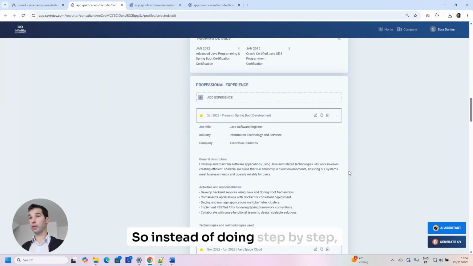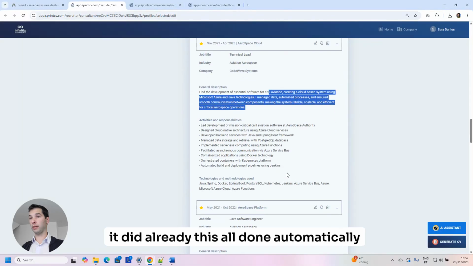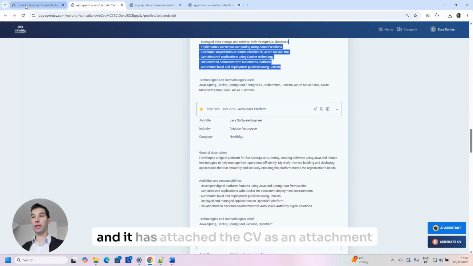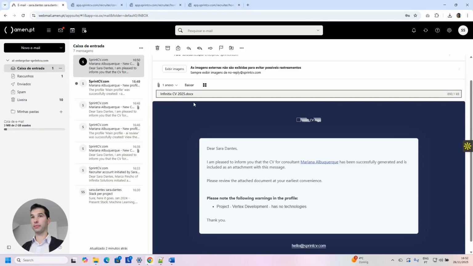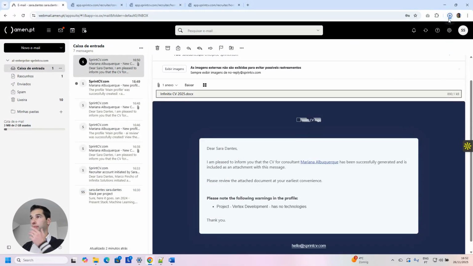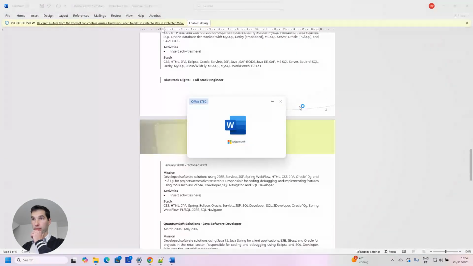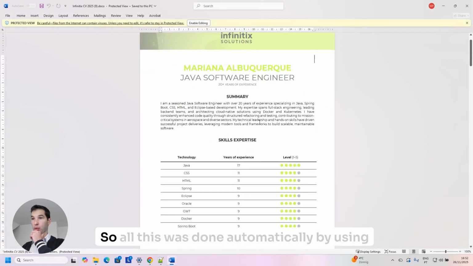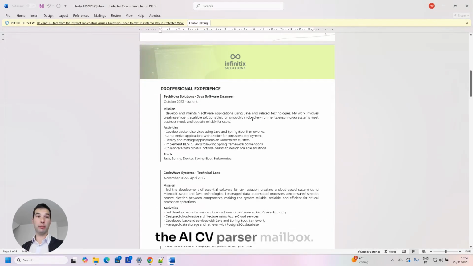So instead of doing it step by step, it did all of this automatically, and it has attached the CV as an attachment. All this was done automatically by using the AI CV parser mailbox.